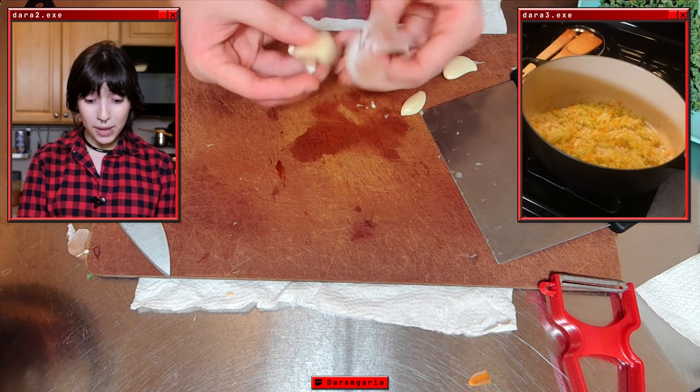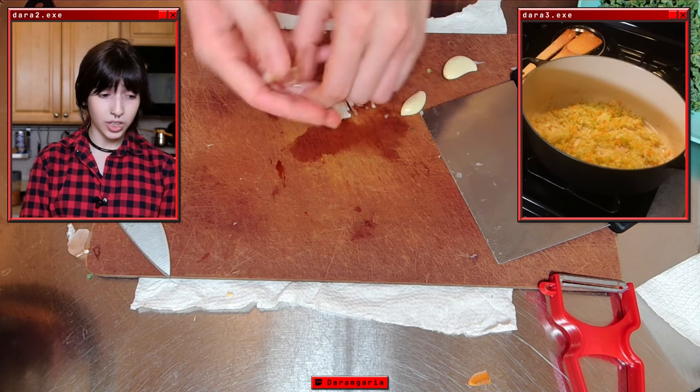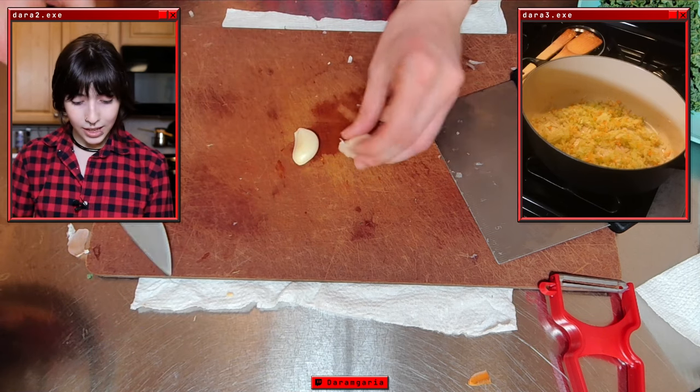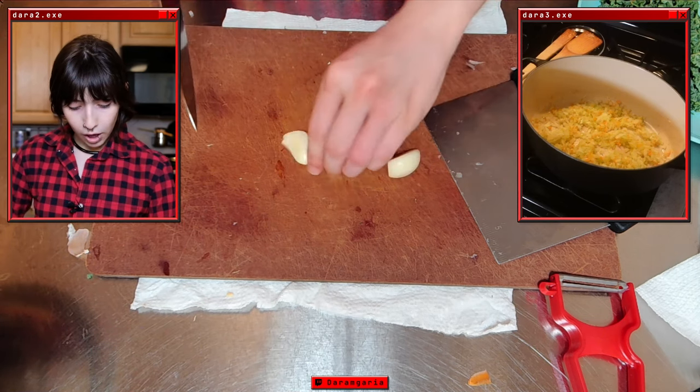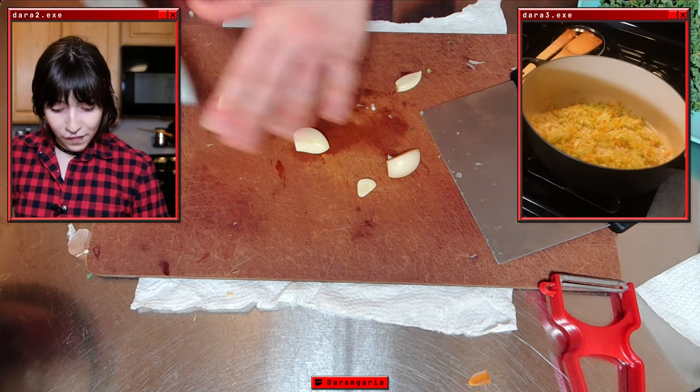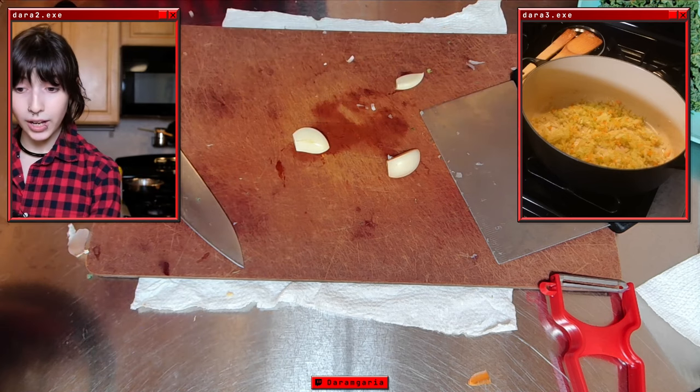So Audio Murphy, you said bacon fat. Bacon fat would be delicious in something like this. Bacon fat, if you have any on hand, would make for an excellent addition. So guys, I'm just trimming off the dried off ends of the garlic. Again, your fat is as much of an ingredient as everything else is in the dish.